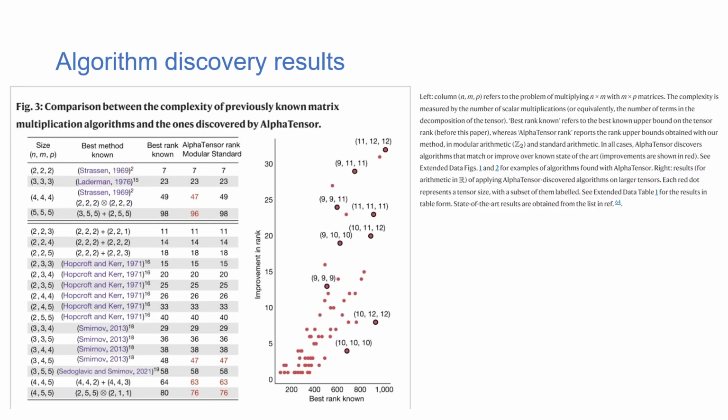Okay, so here are the results. So we can see that the Strassen, the one from 1969, was improved in the modular tensor ranking. The standard tensor ranking, I think it mentions here the difference, the modular arithmetic and standard arithmetic. So there are two ways to compute the rank, and I think the best known is computed in some other way. I don't know, but in the end, this should be proportional to the matrix multiplication. So they were improved by 47, but they mentioned also that the runtime is better than Strassen, because Strassen is not optimized for a hardware target, while the reward of this reinforcement agent can do that.